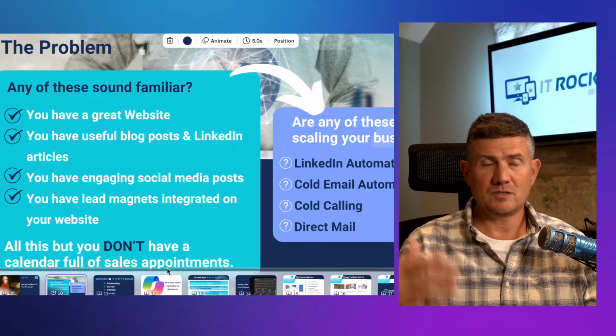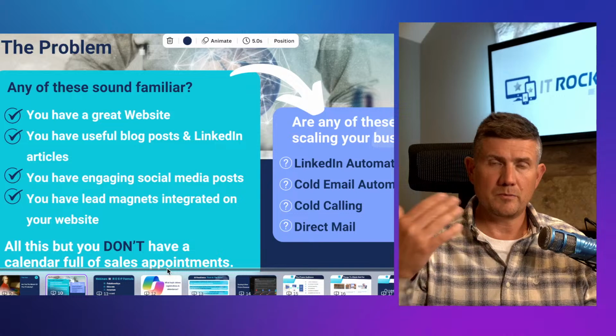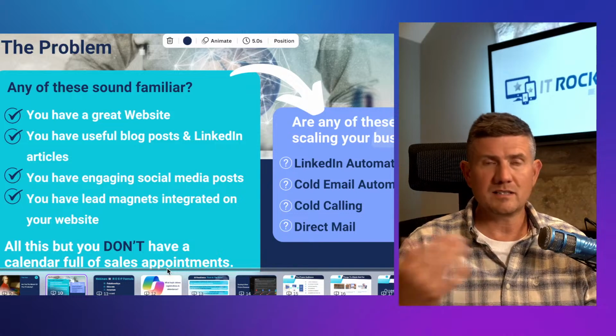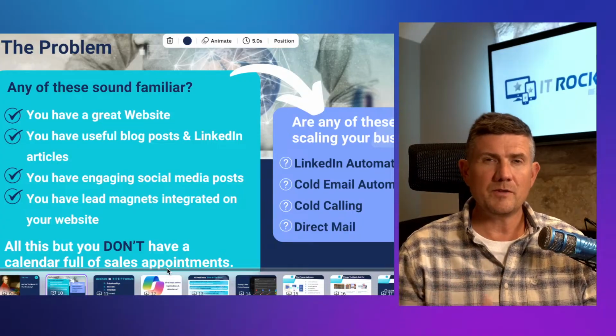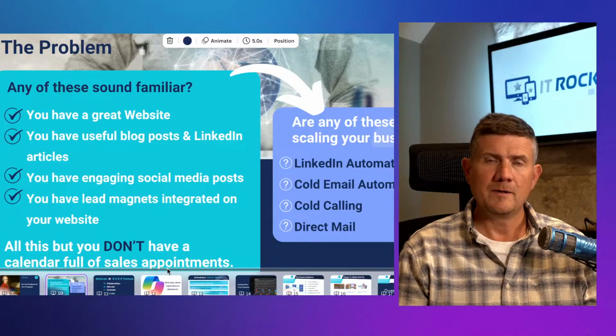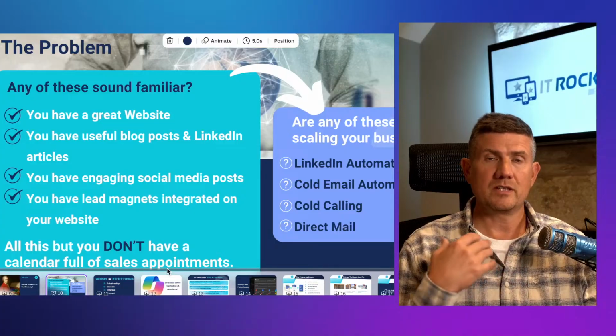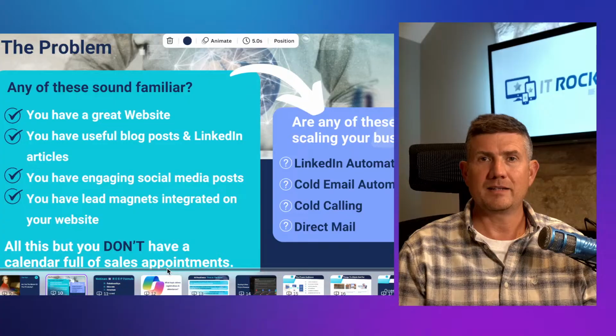And I see this regularly going out from our members here at IT Rockstars with our premium marketing. It's going out every month. It's going on our blogs. It's going on our LinkedIn, as LinkedIn articles, or even blog posts. But in reality, if you look at the engagement on that content, how much engagement is it actually getting across the web? And what I'm finding, even with my own business, is that content is becoming harder and harder to push and get engagement on when it comes to social media.